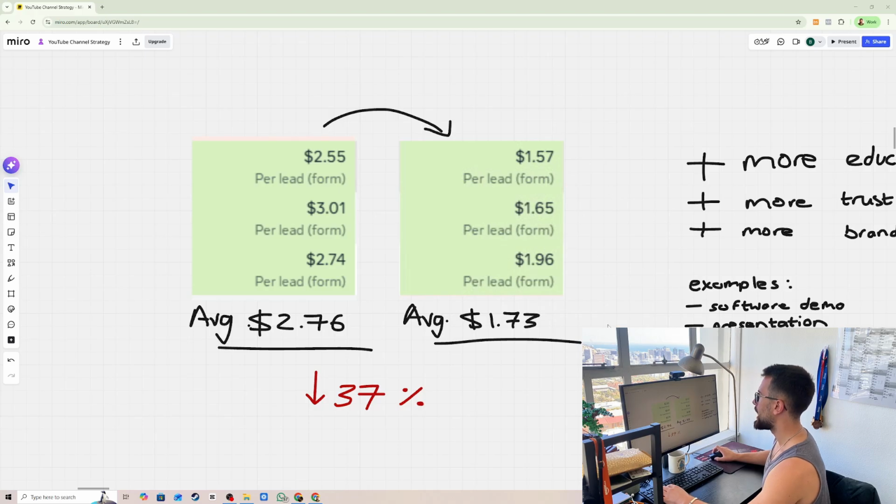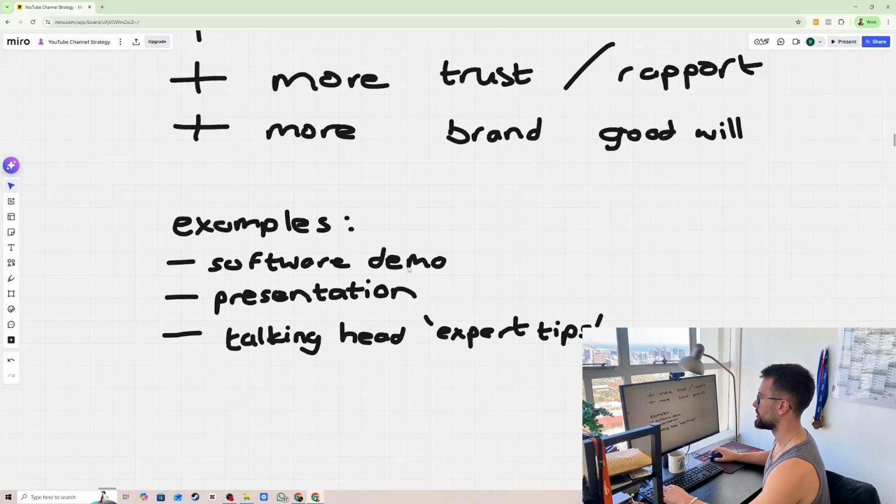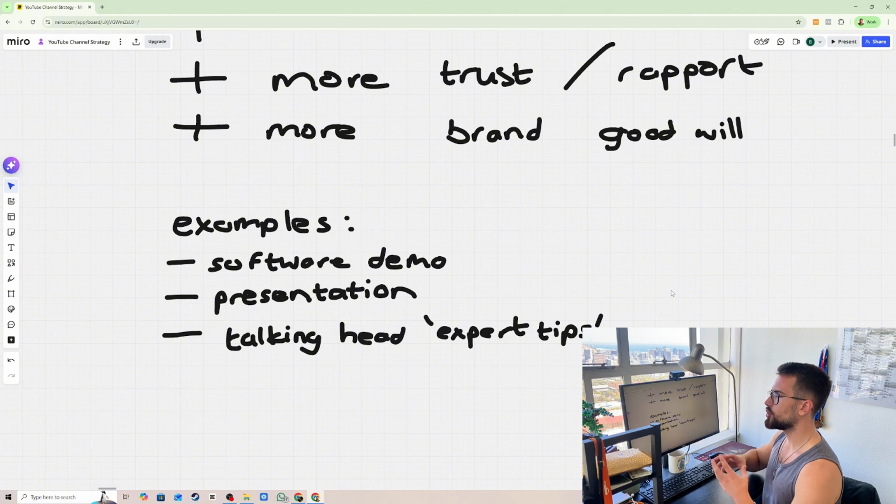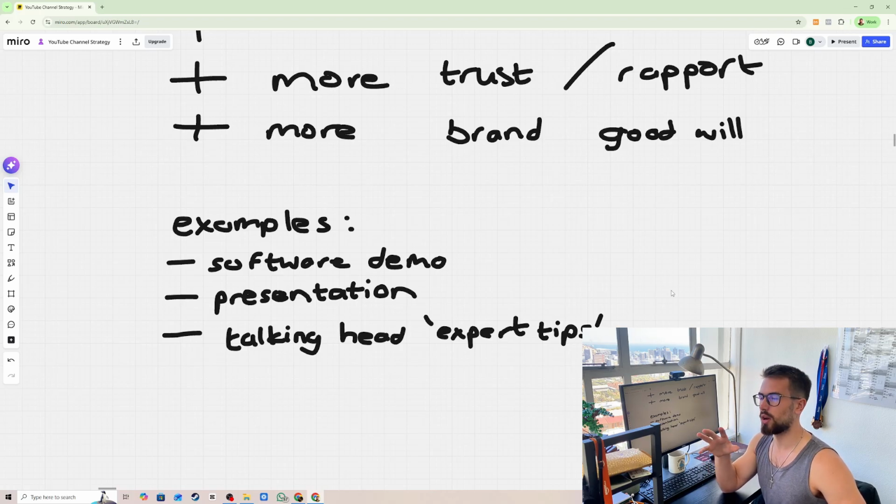Okay, and here are some examples. If you sell software, you might do a demo of your software. I think it's ActiveCampaign or MailChimp or MailerLite, one of these email marketing companies, and they just do software demos. I know Alex Becker behind Hyros, he also has people just show what Hyros looks like and how it tracks ads.